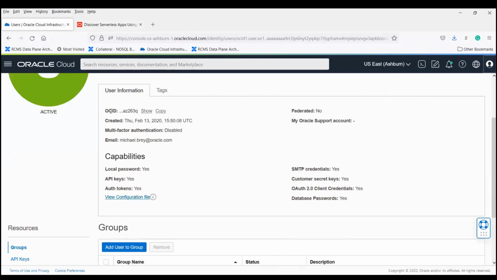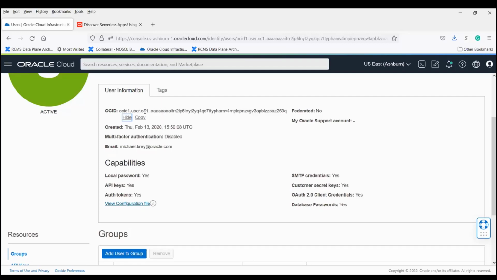And right up here, this is my user OCID. So in the Oracle Cloud world, there's OCIDs for just about anything that you can think of. All of the objects that you create, the things that you do, have an associated identifier with them. So this basically identifies me as the user. And if you look at a given OCID, usually in the second field, it'll tell you the type of OCID that you're looking at.